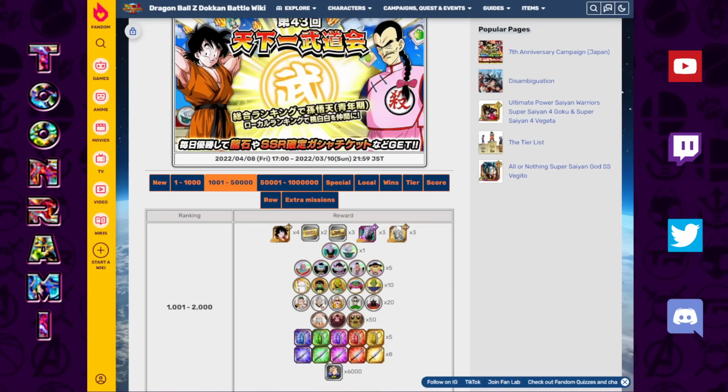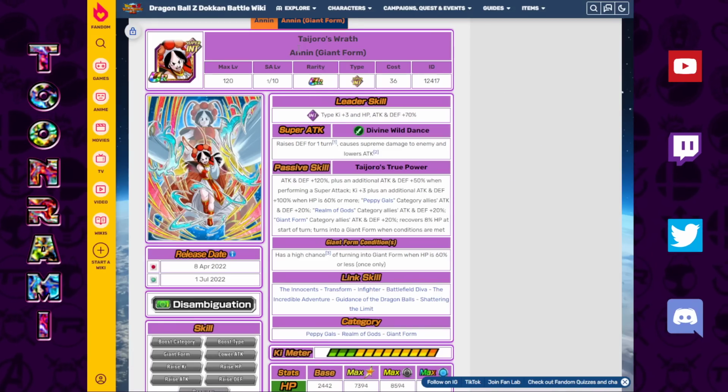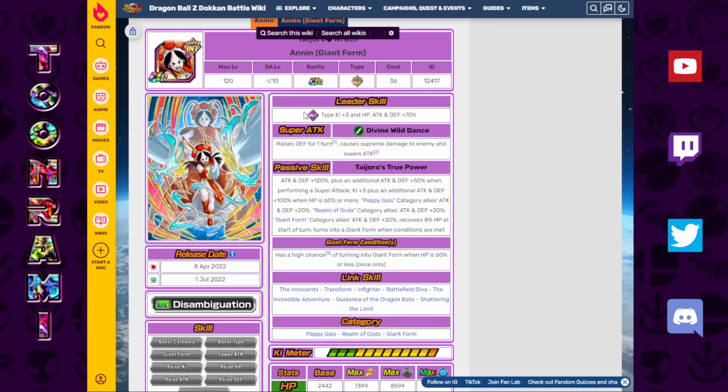So now let's take a look at the new units. We've got Tanjiro's Wrath every time, dude. Demon Slayer's got me. That Demon Slayer season, man, took me for a loop.